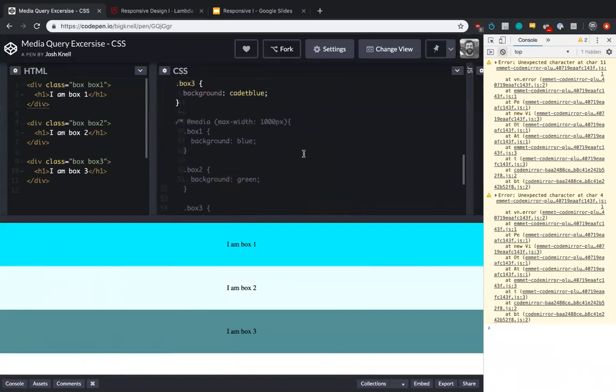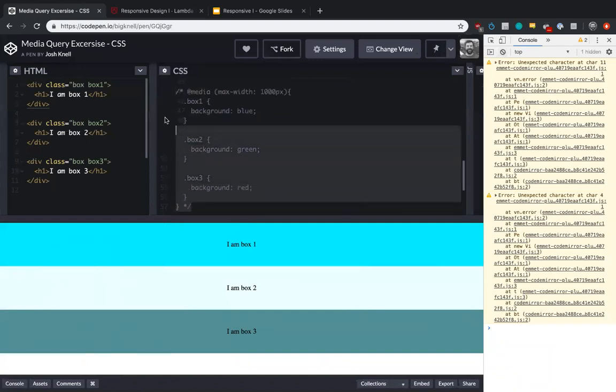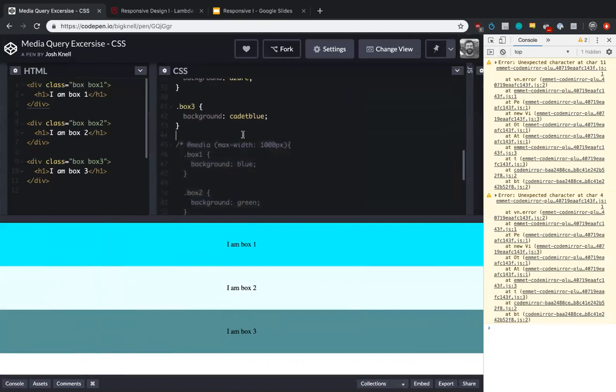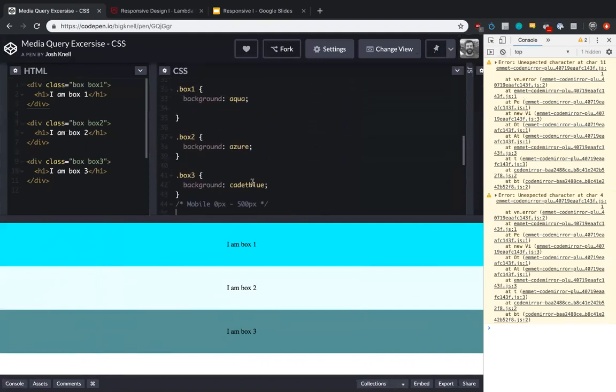So let's come down here and I'm just going to do some quick, let's say our mobile site is, let's just do this real quick. Mobile is from 0 to 500. Let's just say 500. Okay, so everything above here is our mobile, 0 to 500.